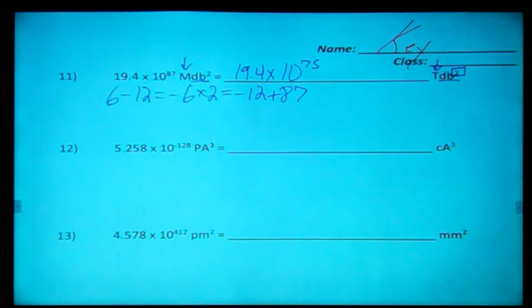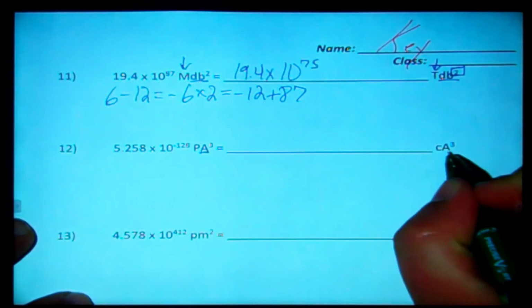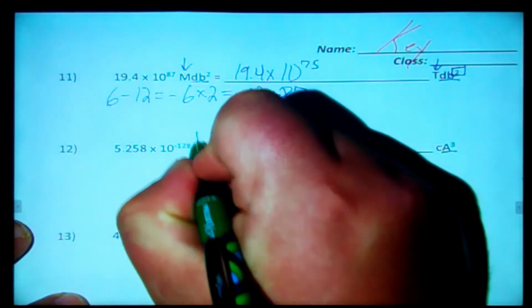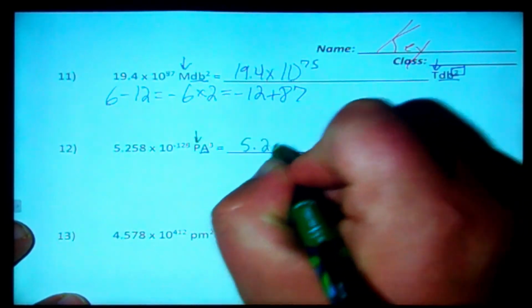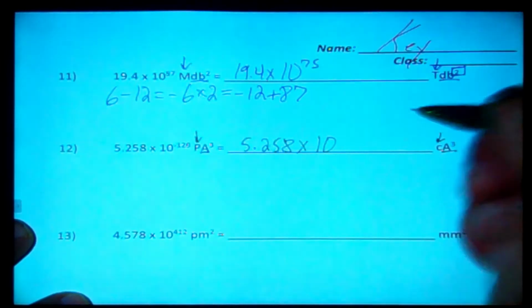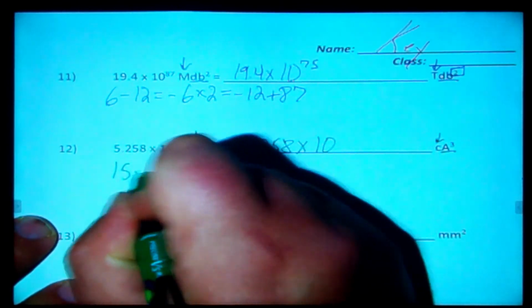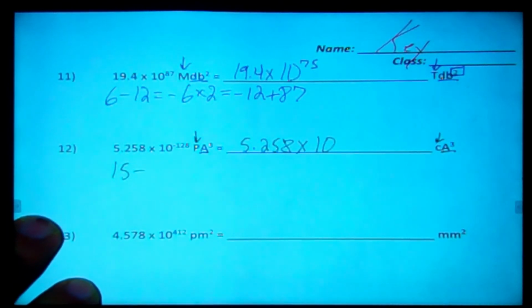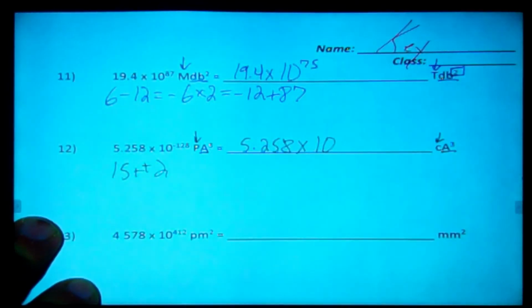These, yet again, are where it's getting real deal. So the step we're looking at, mark what's the same, A is the same, A is the same. Find your prefixes. Write the number down. Step 1, 5.258 times 10 to something or another. Now, step 2, find the difference in the prefixes. First one we have is peta. Peta is 10 to the 15. 15 minus centi. Centi is 10 to the negative 2. So minus 2 is the same as adding a positive 2, which equals 17.